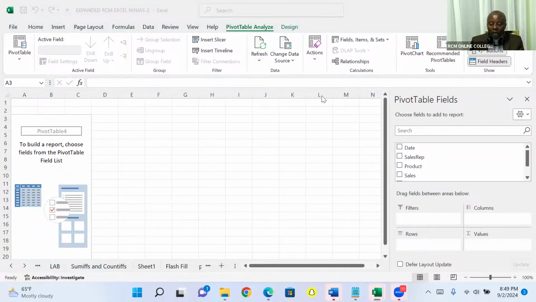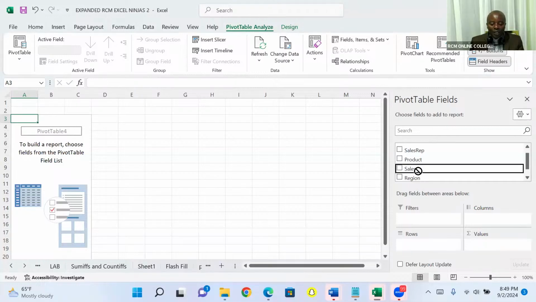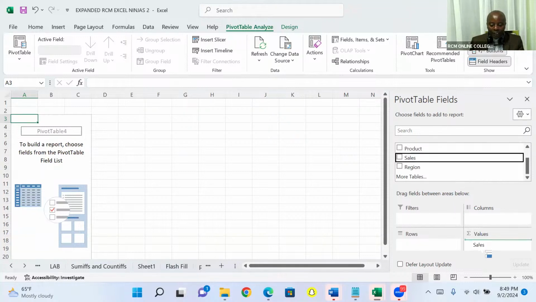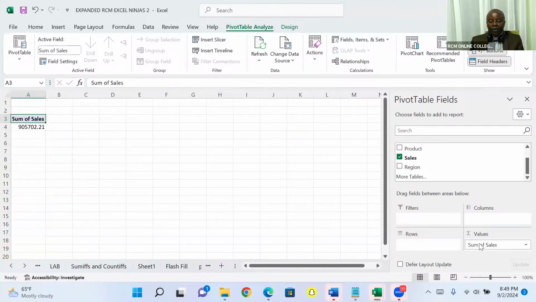So then what do we want to do? Simply go to these fields. If you go to these fields, we'll be able to see, for example, the sales. This sales is what I would want to evaluate. So come and pick these sales and put it under values. When you put it there, if your memory is good, you'll be able to remember this figure of 905. Are you able to remember this figure of 905?